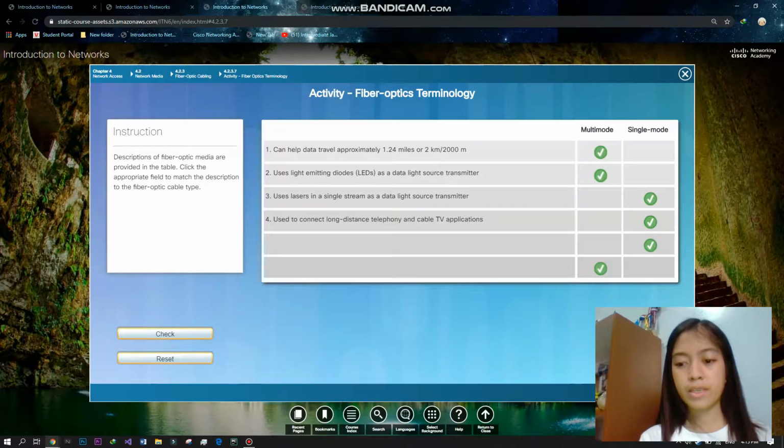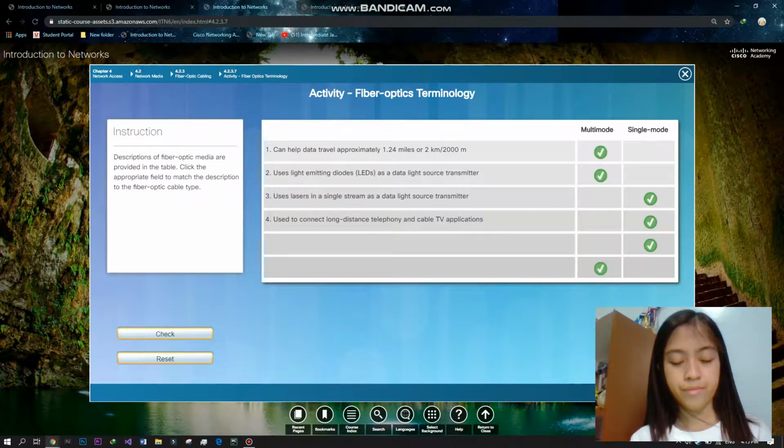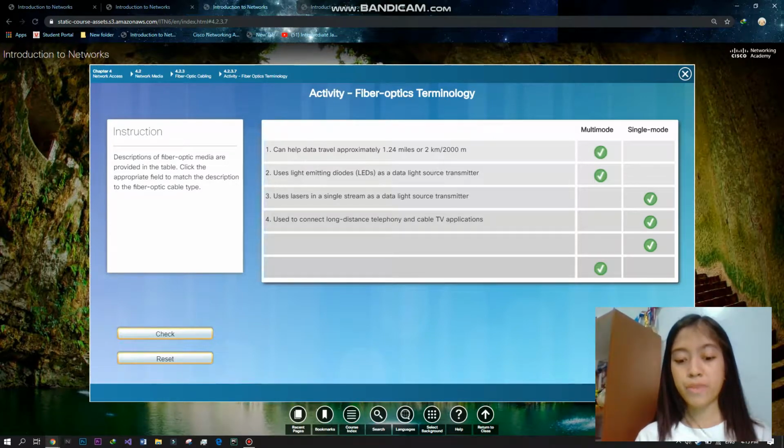As I said earlier, it is not a single straight line. The difference between these two is the amount of dispersion. Dispersion refers to the spreading out of a light pulse over time, wherein the more dispersion there is, the greater the loss of signal strength. So that's all, and then let's go to the last activity.